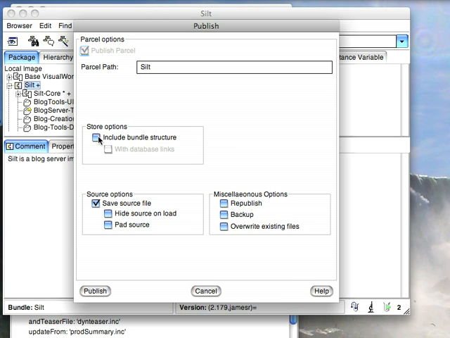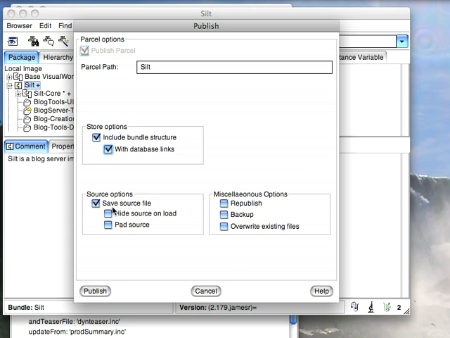A couple of the options here. If you select this, include bundle structure with database links, what that means is if I select the first one, when I load this bundle into an image, the bundle structure will be there. If I don't check this, it'll look like one big flat parcel. You won't see the bundle structure at all. So it really depends on whether you're deploying this, in which case you don't care, or if you're handing it to somebody to work with, in which case you probably want this second one with database links. That will provide the database versioning information that is local in the image, so that when that other user, or yourself using a different image, connects back to a database, it'll know what version it is and be able to talk to the database. You won't have to reconcile it.